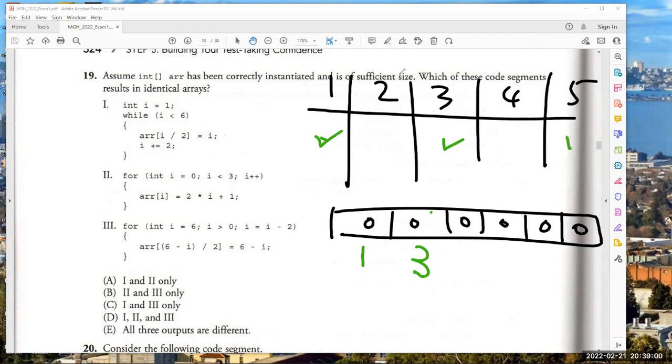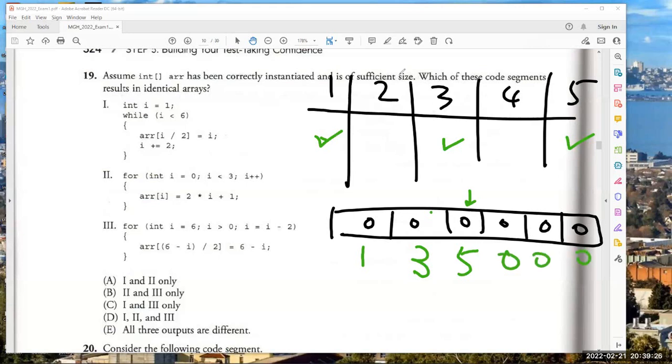Then I becomes 5. 5 divided by 2 becomes 2, so A[2] is 5. Then it increases by 2, so I becomes 7 and the loop stops. So the array is 1, 3, 5, 0, 0, 0.